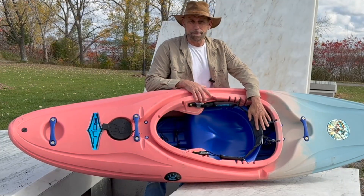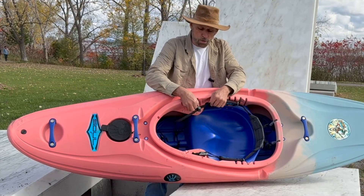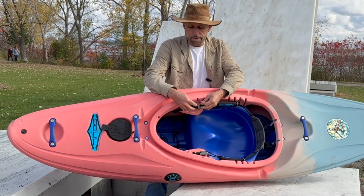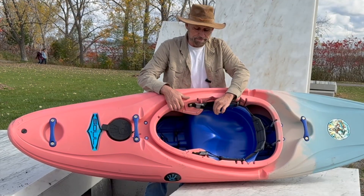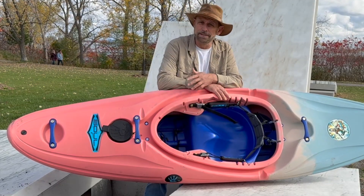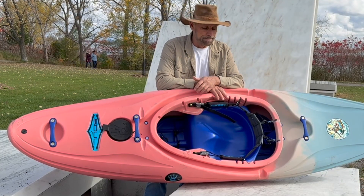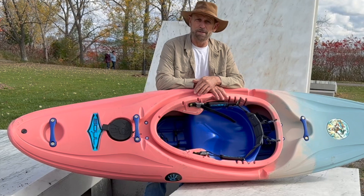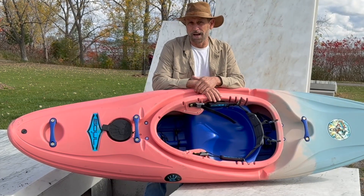It comes with a lightweight backband with the power seat because you don't need a big backband. It also comes with our roller cam buckles — these work on a roller that allows very easy adjustment. Anybody who has tied boats on a car roof knows cam buckles are really reliable, which is why we do it this way. We find it's better than ropes and cleats, which tend to break over time and slip.